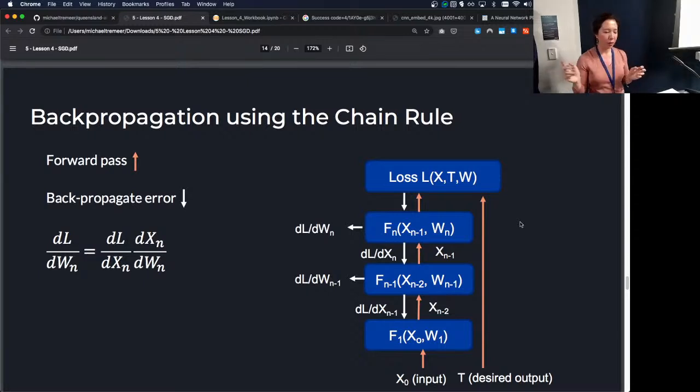Yes, that's correct. So when we calculate the gradient, ideally we want to run through all of the data to calculate the true gradient. But that will take a lot of time. We will run out of memory. So what we do is we feed it a small number of inputs at a time, and then we calculate the gradient based on that small mini batch, and that is an approximation of the true gradient.